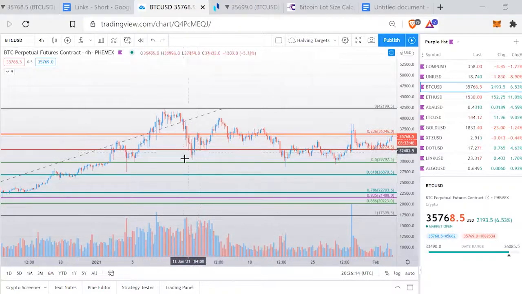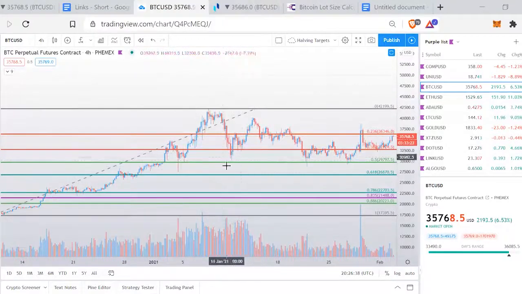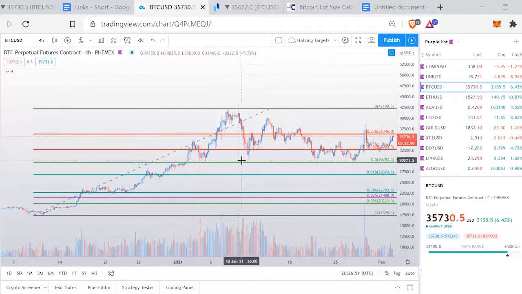So at this point, if any of you guys were trading, there was a lot of fear. There was a lot of news saying that Bitcoin's dead and all this kind of stuff, saying we're going to go back down to like 10,000. That's the point where you start buying, right? We want to buy this fear. We don't want to be buying the greed up here. We want to be buying the fear. So this dip was right near our strategy, where our strategy tells us we're going to have the best potential for the buyers kicking in and the smart money coming in. So that is our edge. That's what we're going to be using as our strategy.